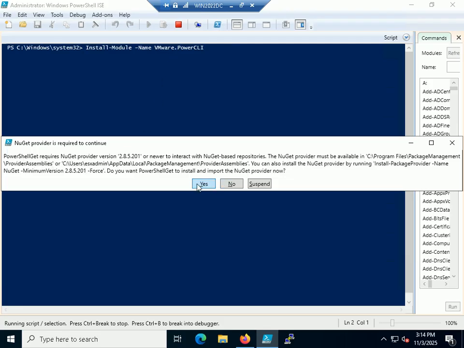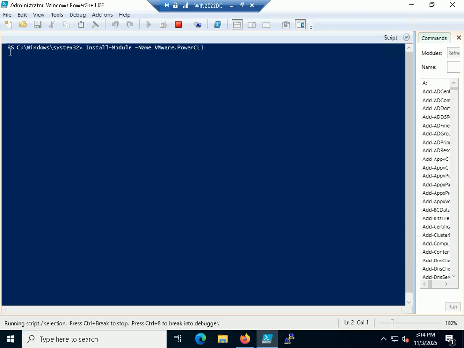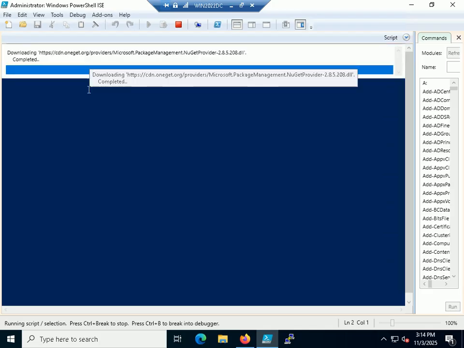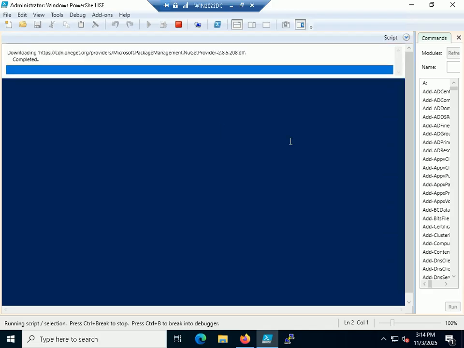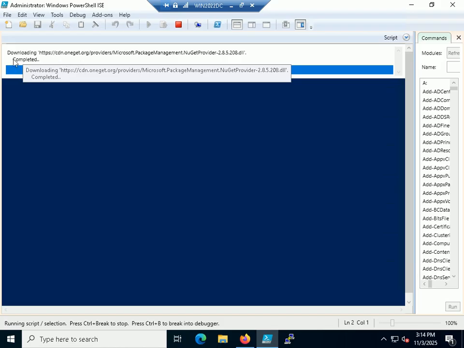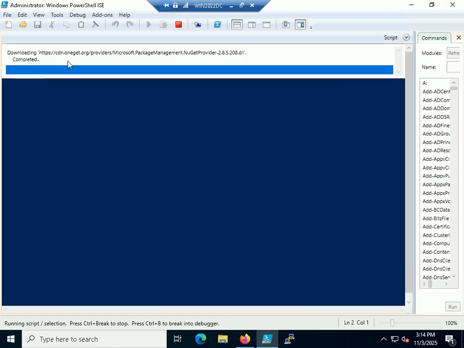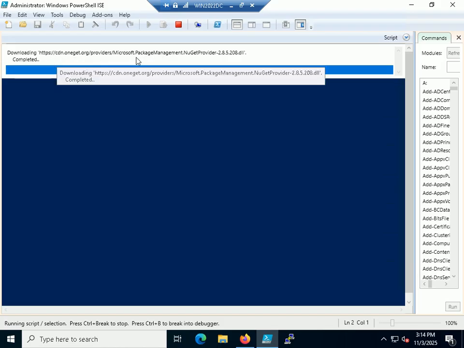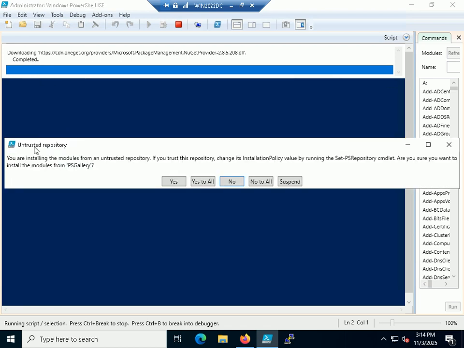I will say yes over here, so that it will install that package provider, NuGet, first, and then it will start to install our main module, VMware.PowerCLI. It may take some time, because it will first download and install NuGet, and then automatically continue.